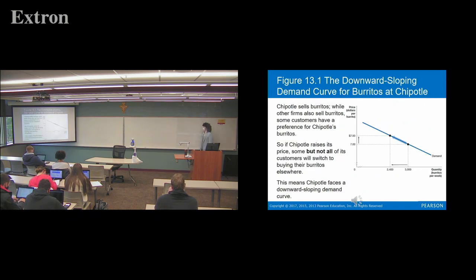Yeah. So here's our demand curve for Chipotle. Some consumers are going to have a preference for Chipotle burritos because of something about the store. So Chipotle raises its prices because of this market power. They've been able to differentiate their product enough. When they raise their price, some of the consumers are going to switch to other restaurants, but not all the consumers are going to switch. Because of this different product from other firms, some are going to be willing to pay the higher price. So that's why we have this downward sloping demand curve, like we see in normal markets and like we saw in monopoly.